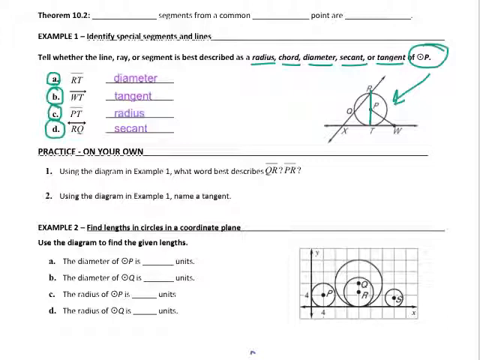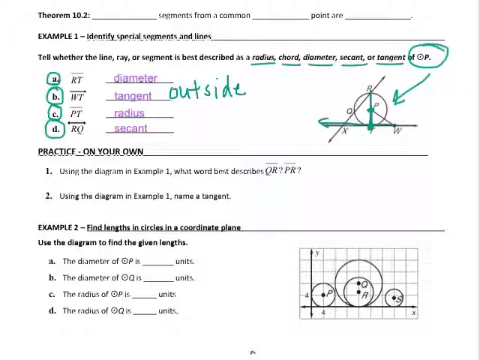It only touches the circle P in one place, and that is right here at the point of tangency, which is point T. Remember, a tangent is completely outside of the circle, and it's only going to touch the circle in that one place. All right, a radius, PT, which is right here, kind of already marked.